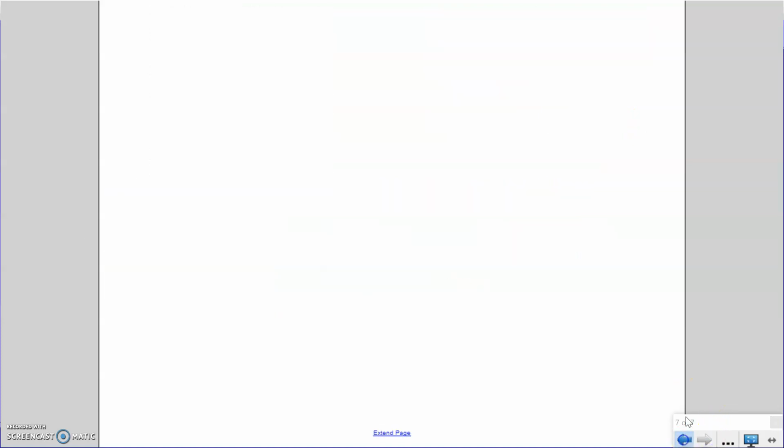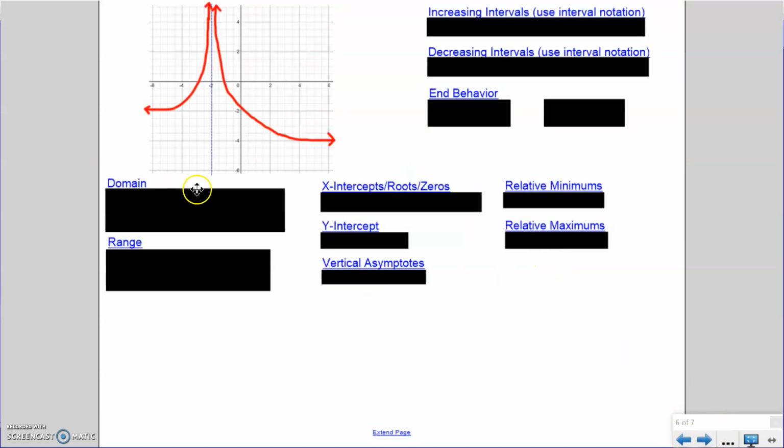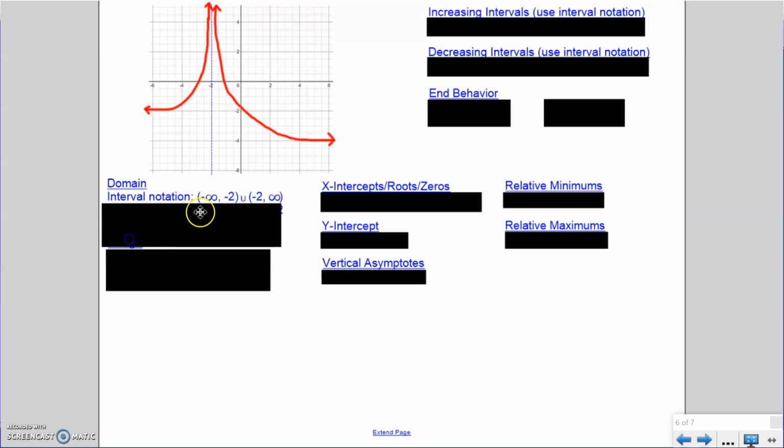Alright, I think one last one. Here's another graph. Domain, the x is used, it goes -infinity, goes left forever, it keeps going all the way over here, then it hits this -2, but it has this dotted line. That's the asymptote. So it does not actually touch -2. So we're going to say it goes from -infinity to -2, open, then union, because there's technically a gap right there, then it continues on from -2 to the other side, all the way to positive infinity.